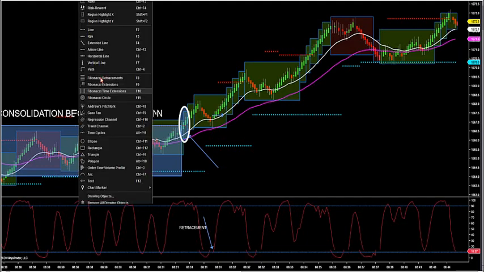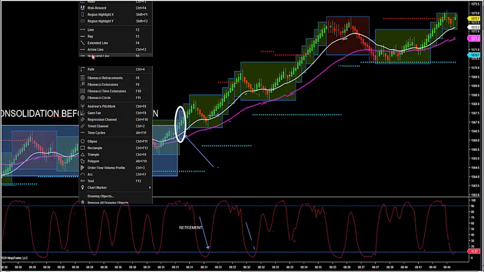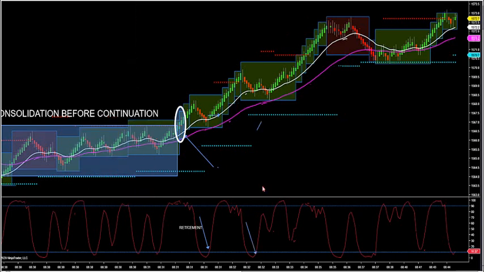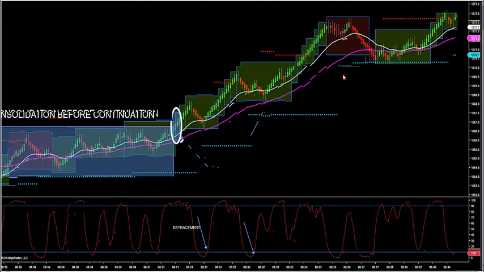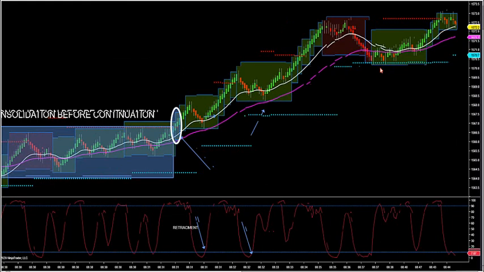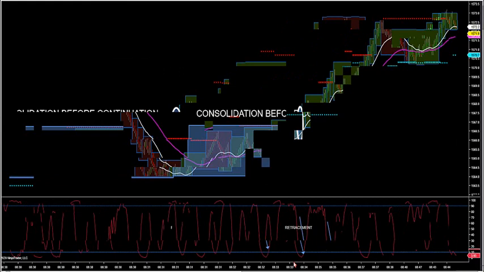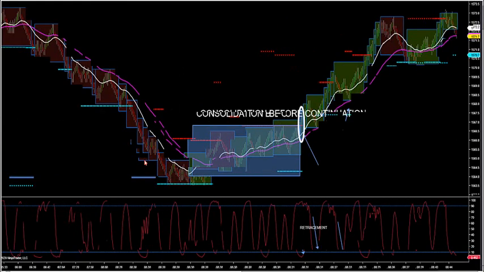It gives you another shot at it. Breaks through symmetry, we have another retracement. Catches this exact low down here too. All right, so speed before continuation. Then it comes up again, we get speed bars, and then we come on symmetry, and then we're gone. But this is what I want you to concentrate on right here: speed before continuation. And going in before the news, we had great trades.